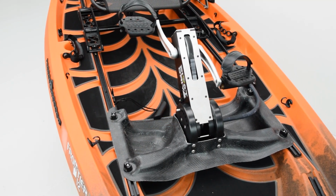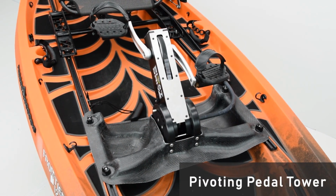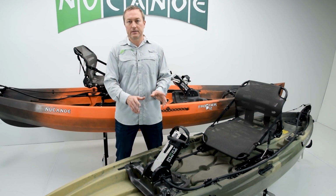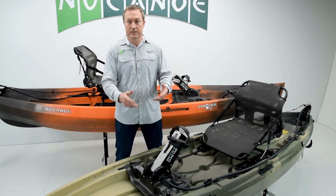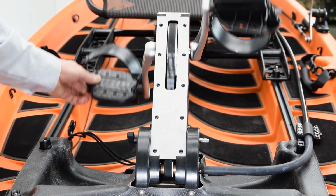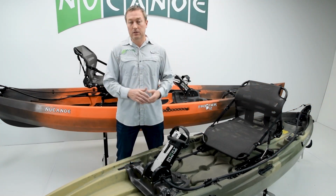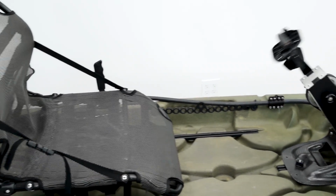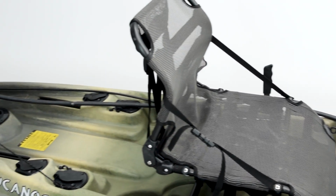The first component is the pedal tower, and this is really crucial because this is a part that you're going to be interacting with. This is where you're going to put your feet on the pedals and power your kayak. And it's a very nice design in here. It's a very fluid system. You have the upper gear, the lower gear, a rubber belt between them, so there's no metal on metal contact, no gears grinding. You have high quality ceramic bearings, so it's very fluid, very little resistance as you're pedaling.